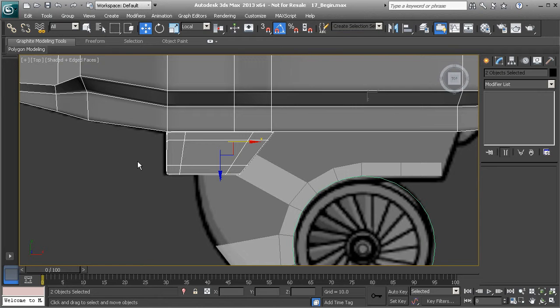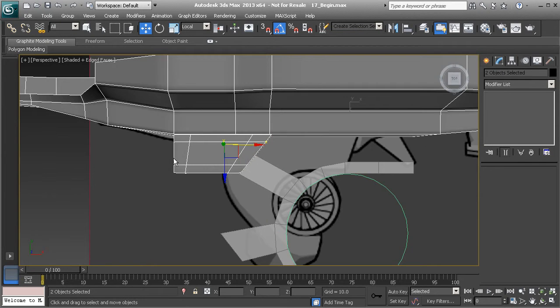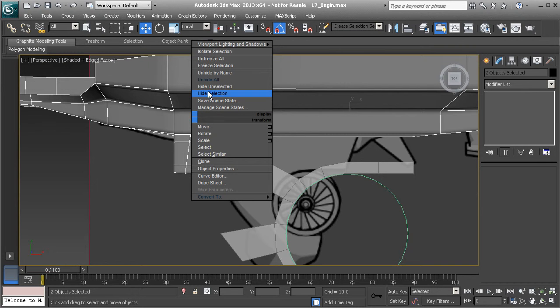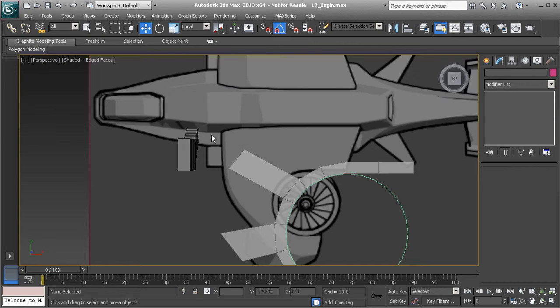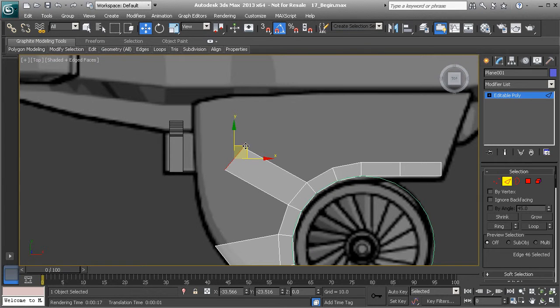And actually, before we do that, let's go ahead and hide it. We will talk about grouping and organization in just a moment. So hide selection. Let's take this edge here, and I'm going to move it all the way out. Okay. And we're going to take this guy, move him out here.